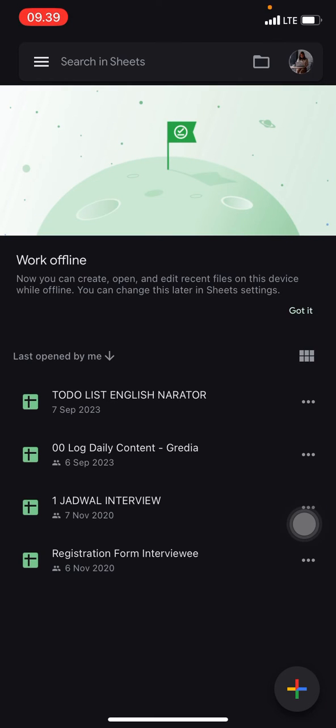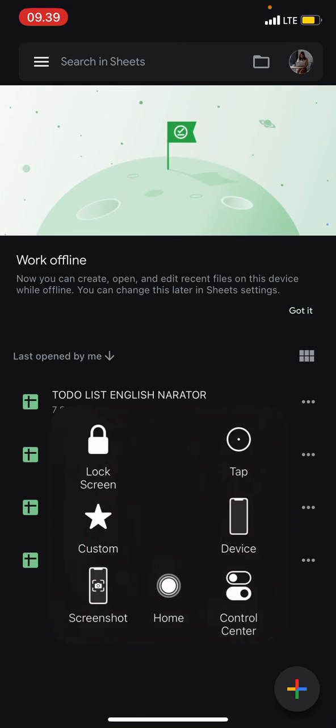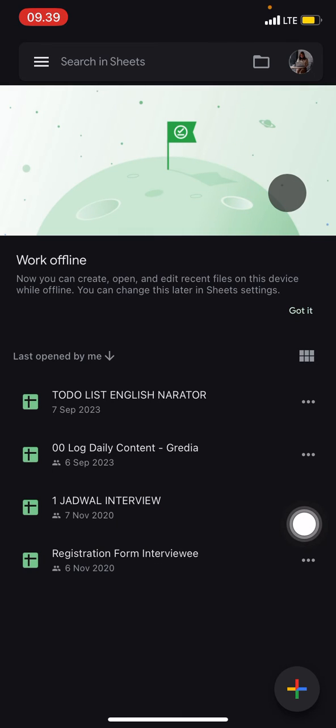So today I want to share a tutorial on how to make a Google spreadsheet view access only. So here we just need to choose which document we want to share with people. After we already have it, now just take a look on the right side of the document. There are three circles over there.